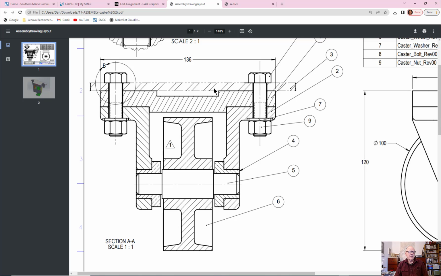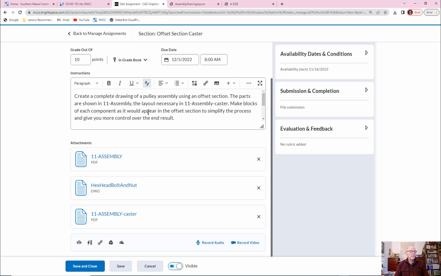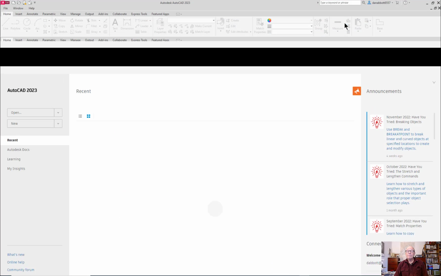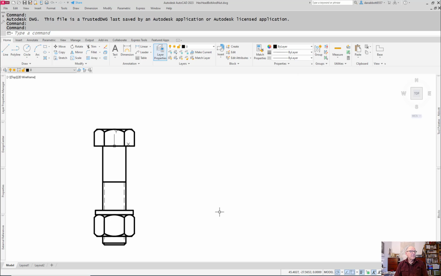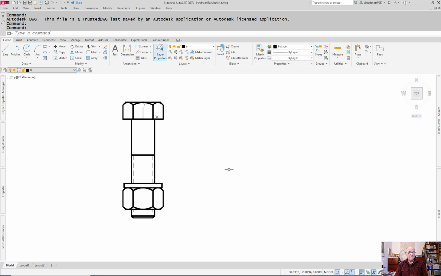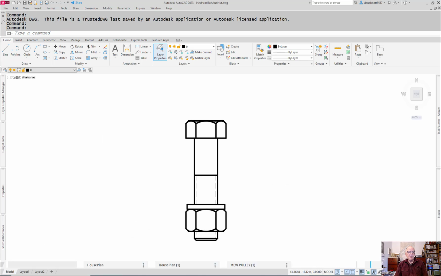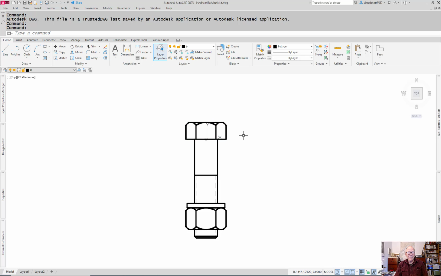So I will open up the drawing file. I'm going to give you a drawing file to start off with. So let's go back and take a look at that. So here's your drawing file. Download that. I'm going to open it up. So I have a bolt here for you, and that bolt is something that you can use as a block if you insert it into another drawing.